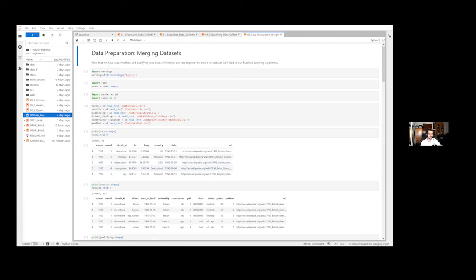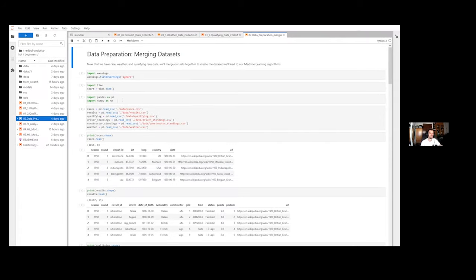As Erin explained, this is the second part. We need to prepare our data to feed it to the machine learning model. And now, in this notebook, it's very simple. We just try to join all the data sets that we previously processed into one. And for that, we will go to this notebook. It's in the beginners directory. We exited the from scratch directory. We're not using this one anymore. And we go to data preparation. We're gonna try to merge the data sets.